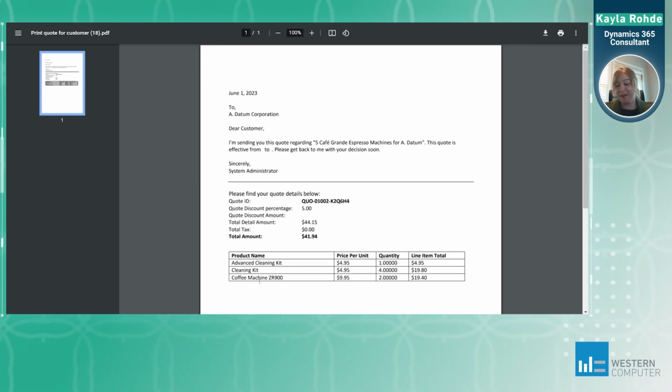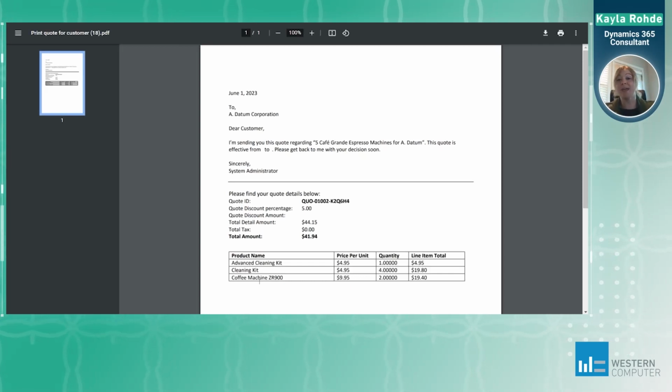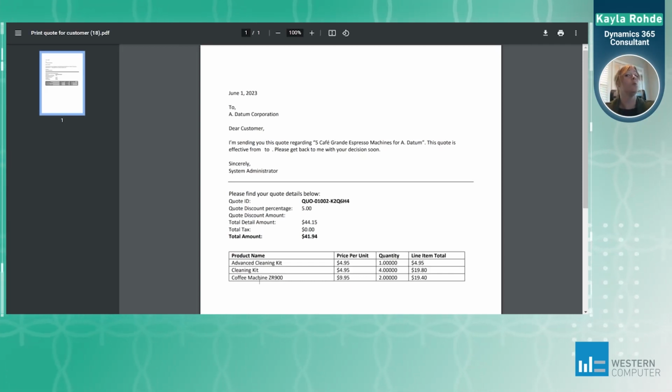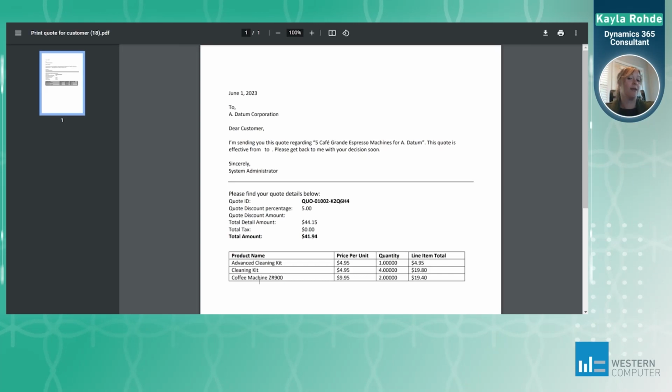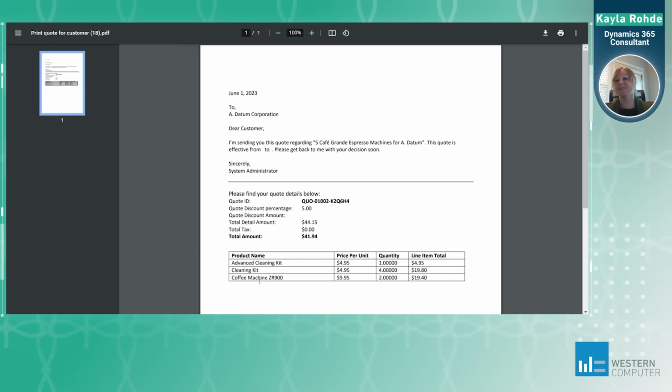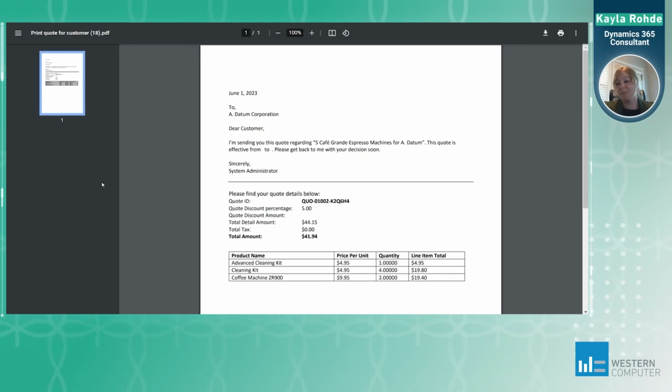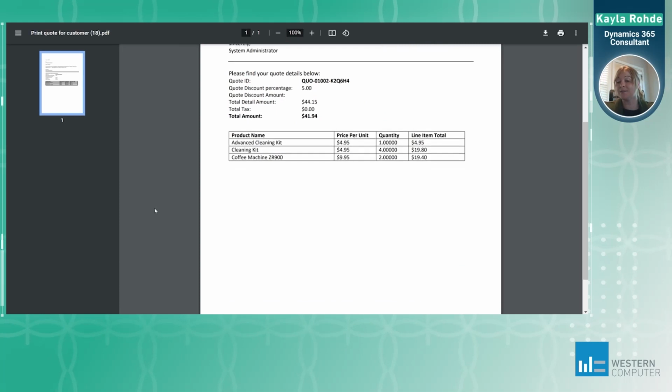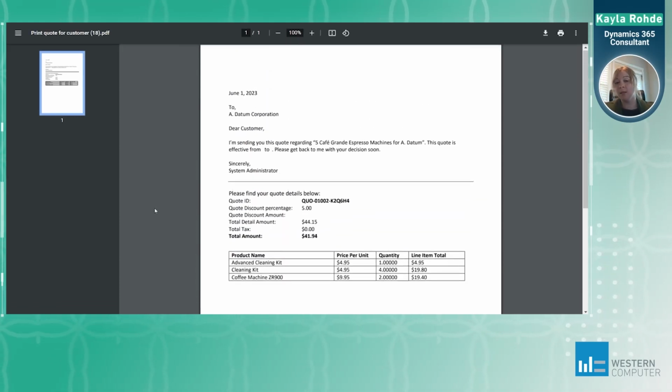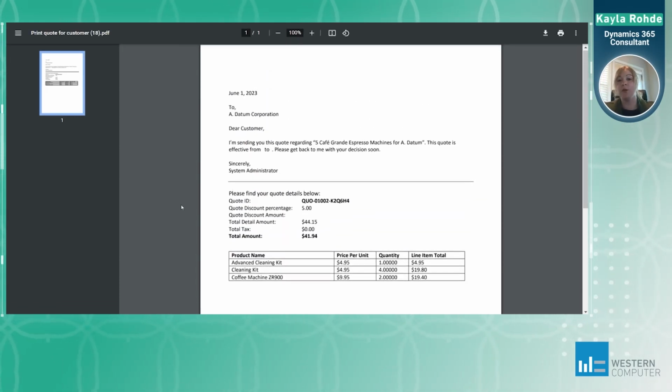If we don't want it to be PDF and I want it to go into Word first so I can add anything in that I want to, we can also support that. So a lot of flexibility there in getting a customer-facing document that you derive from your system-based information. So this is what that PDF looks like. And again, this is the out-of-box version. Things like logos, custom font coloring, custom fonts, really, the sky's the limit there. We can do a lot of great things with that.